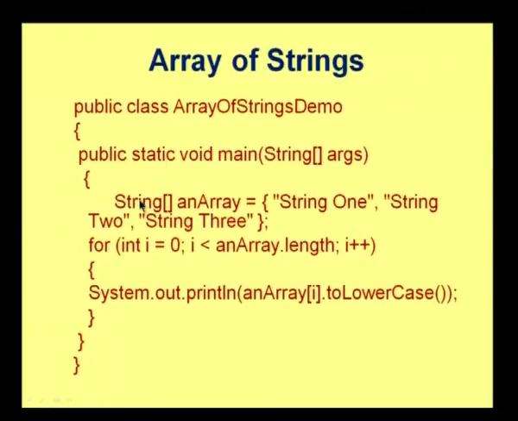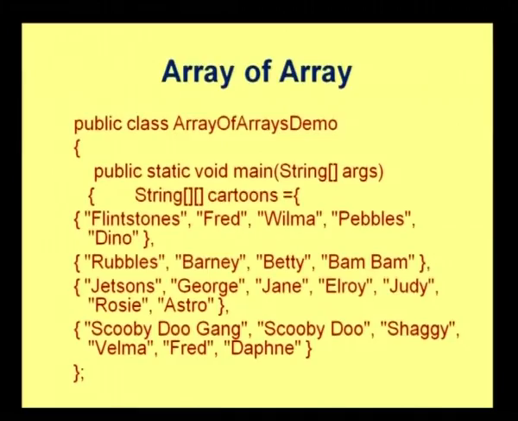So we have not specified the maximum limit or maximum size of the array, whereas here since we have given 3 strings, automatically the maximum size will be set to 3. So once I print it, my array length will automatically be 3 and then I will print 3 variables. Here I have a method called toLowerCase which will convert the elements in my string into lowercase and print it.